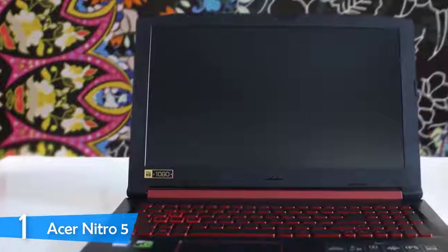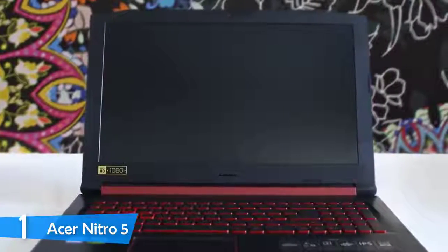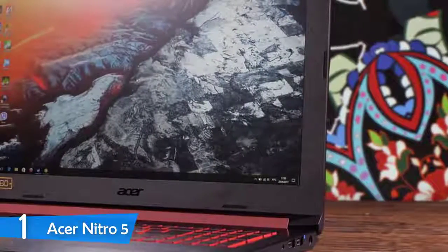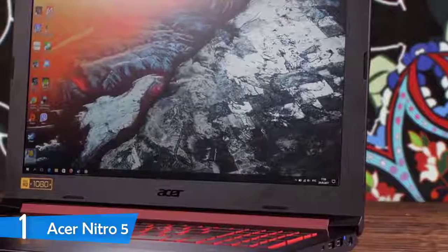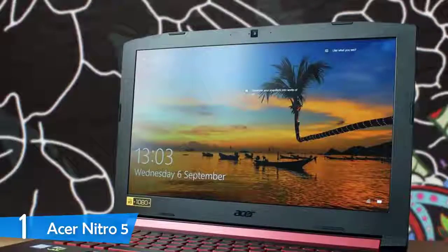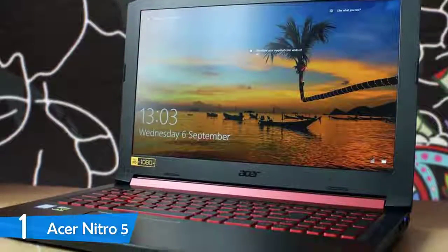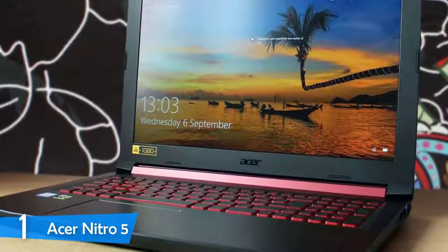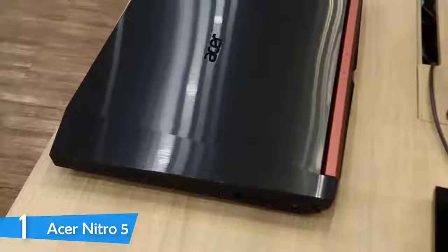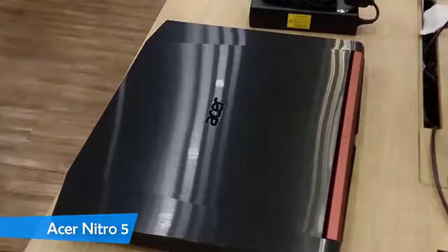With various testing, we've seen that the Acer Nitro 5 is a performer, especially in gaming where it excelled. It's a good and stable performer — productivity and multitasking will be speedy, and gaming is great for its price range. It runs the latest AAA games in highest settings with around 30fps. It packs an Intel Core i5-8300H processor and 8GB of RAM and 1TB of HDD, pretty good for most productivity. Graphics-wise, it packs an Nvidia GeForce GTX 1050 with 4GB of dedicated GDDR5 VRAM. It may be a little understated, but it's the best budget gaming laptop.